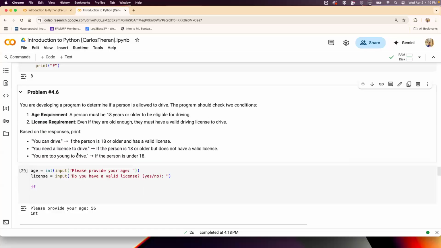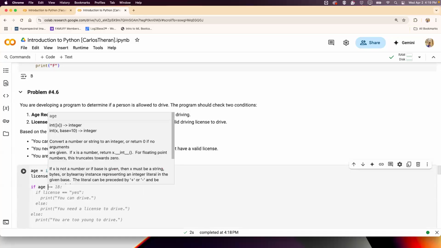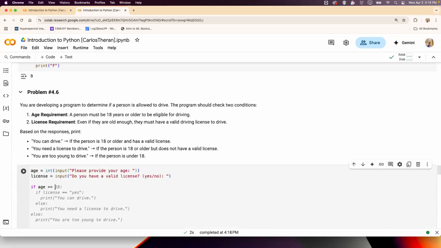The first condition: if the person is 18 or older and has a valid license. So if the age is greater or equal than 18, then I want to check if that person has a valid license, which is the second question right here. Do you have a valid license? Yes or no?